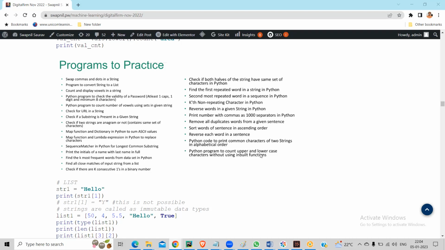A program to count upper and lower case characters without using inbuilt function. To check if two strings are in alphabetical order or not, you have to sort them alphabetically. So you will have to use some of those methods.